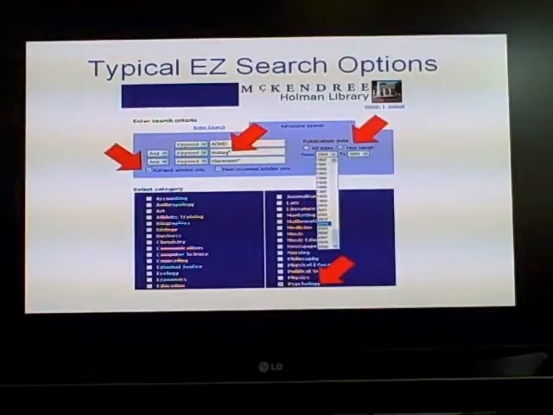But if you were interested in material and educational psychology, you could select education as well, or a number of related fields. Up at the very top is where the 3 boxes are for you to put in whatever kind of search terms you might wish. In this search, I put in the terms ADHD, manage with an asterisk after that, and classroom with an asterisk after that. And I'll explain what those mean in just a couple of minutes. But those are the basic search tools to use in an easy search.